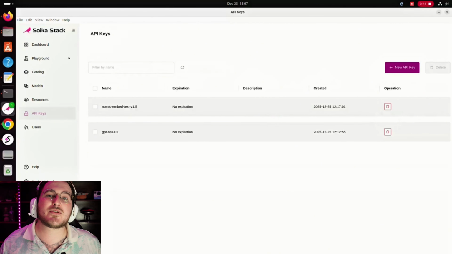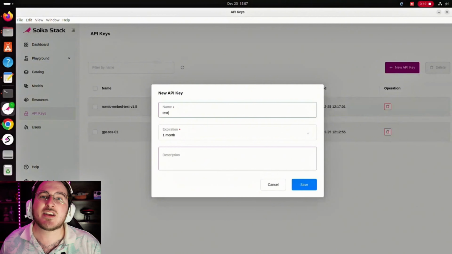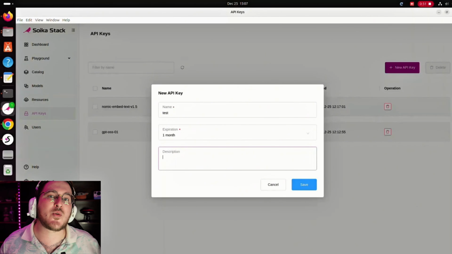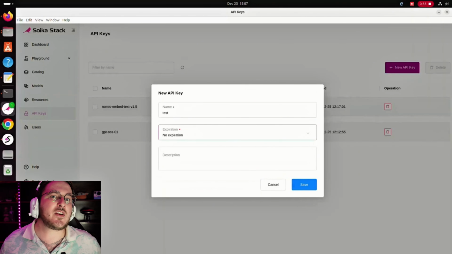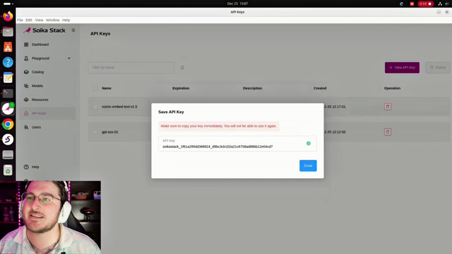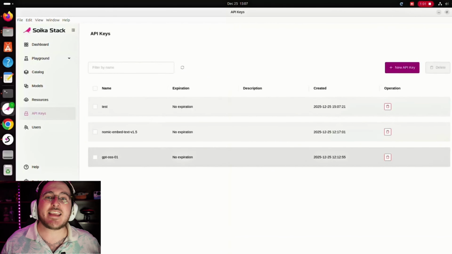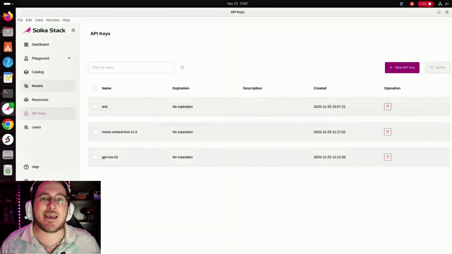These keys will securely allow agents to communicate with the models. This ensures secure access, so you can create any name you would like, as well as set the specific expiration that fits for you. Then you'll just have to click save here in blue, and you will see the API key there. So once the API keys have been created for both the LLM models and the embedding models, you can go ahead and save them.